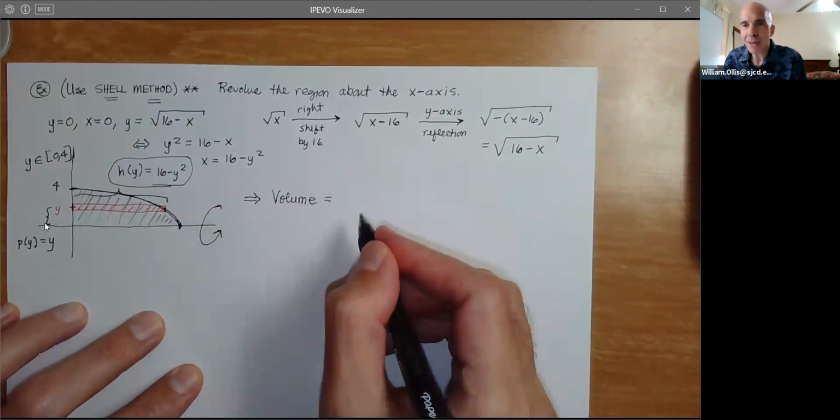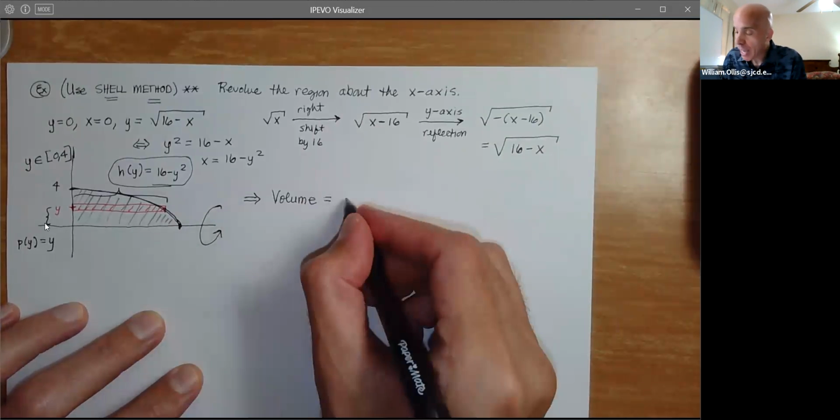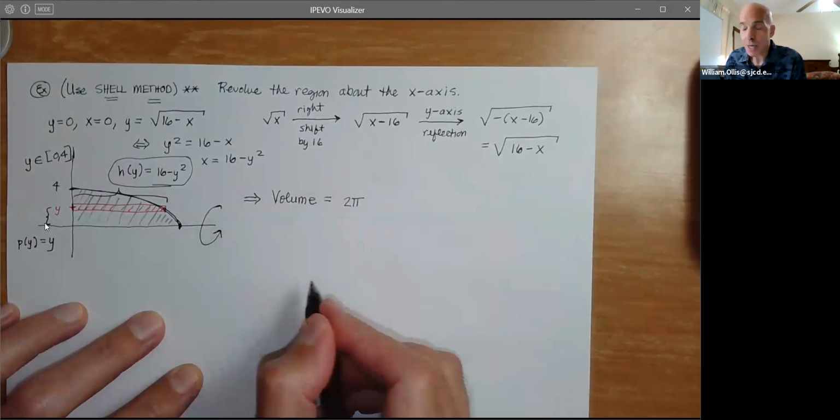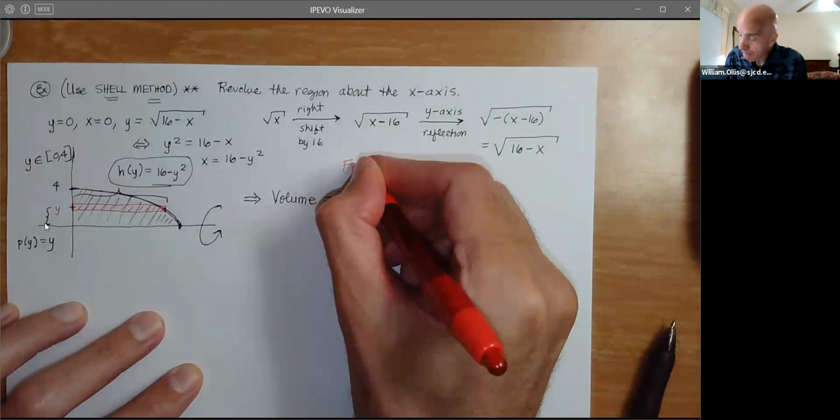Okay, so now the volume of the solid, I have to admit that these problems are fun because they utilize so many aspects of what you're going to be doing in the future. So remember, we have the 2 pi. 2 pi is part of the formula, no symmetry. So right here, just say formula.